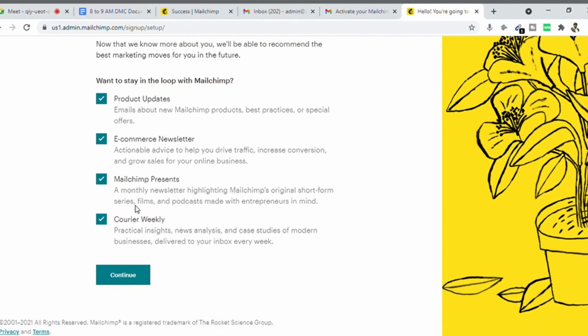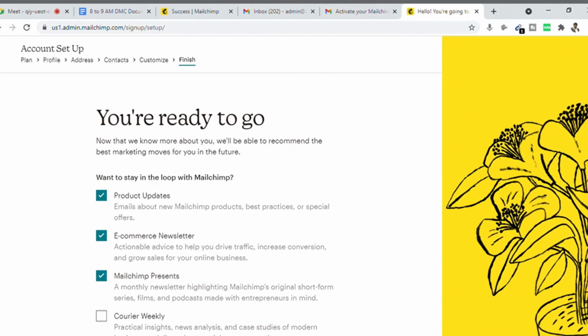Yes. Again, let me click on continue. It is validating and it's not moving, so it might be some temporary error.